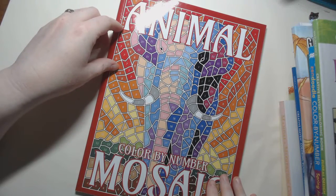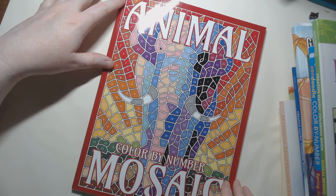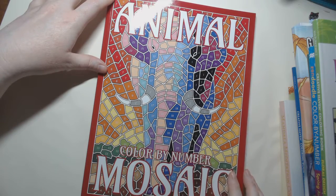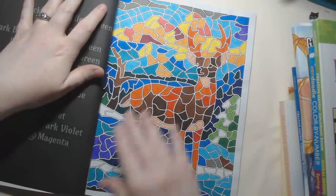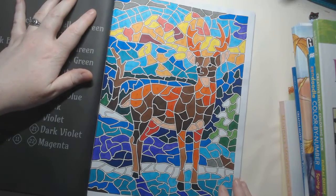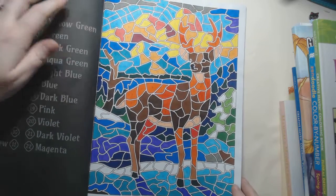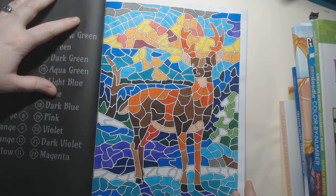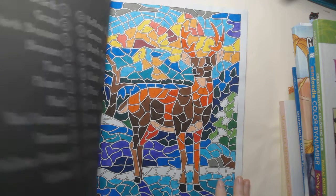Leroy is flying around the bedroom right now. First off, we have some color by numbers for the month. I have Animal Mosaic — this was the first picture I colored by Sun Life Drawing, which is the first page in the book. I'll probably work my way front to back. This was done with Rose Art and Crayola Super Tip markers. I think I used every color in the palette, which is kind of cool. I really like the different colors and how vibrant they are. This one was a lot of fun and I can't wait to pick up the next one.